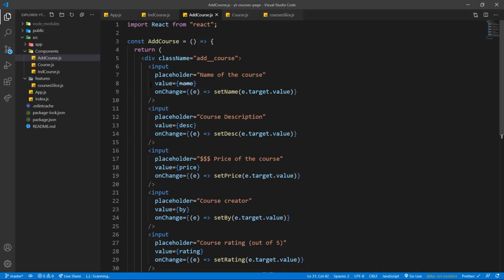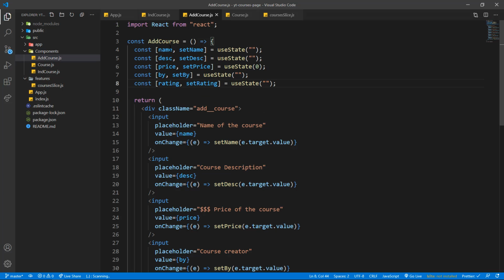As you can see, we have the value, name, and an onChange property. This is because we are using state in order to manage the values that we have. So let's also import the state, because there's a lot of state here. So I'll paste it. If we have name, so we are using hooks, useState hooks. So sorry, useState, control space.